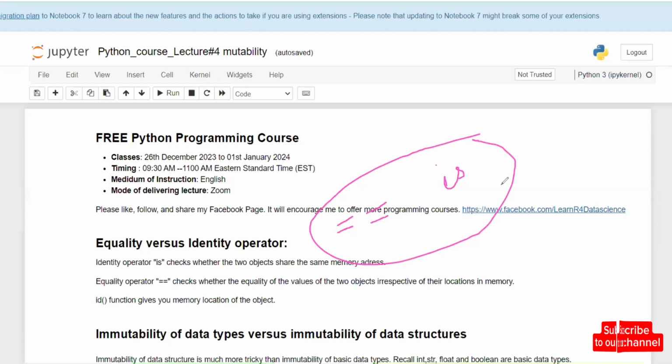And you can also remember that with immutable data types, once you have created them, there is no way you can mutate them at the same memory location. All you can do is create a new object in memory with a modified value. So you cannot modify immutable data types like tuple, int, string, boolean, and float.